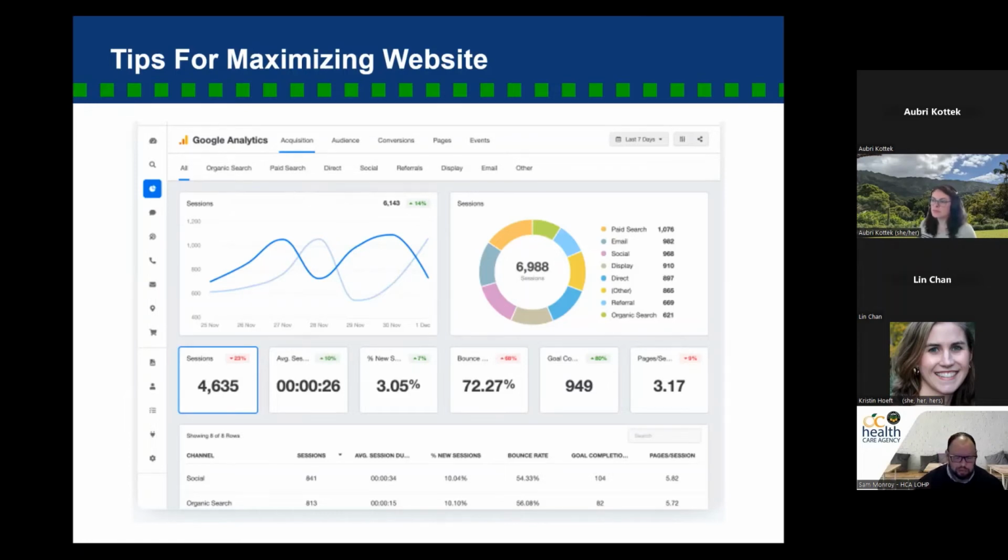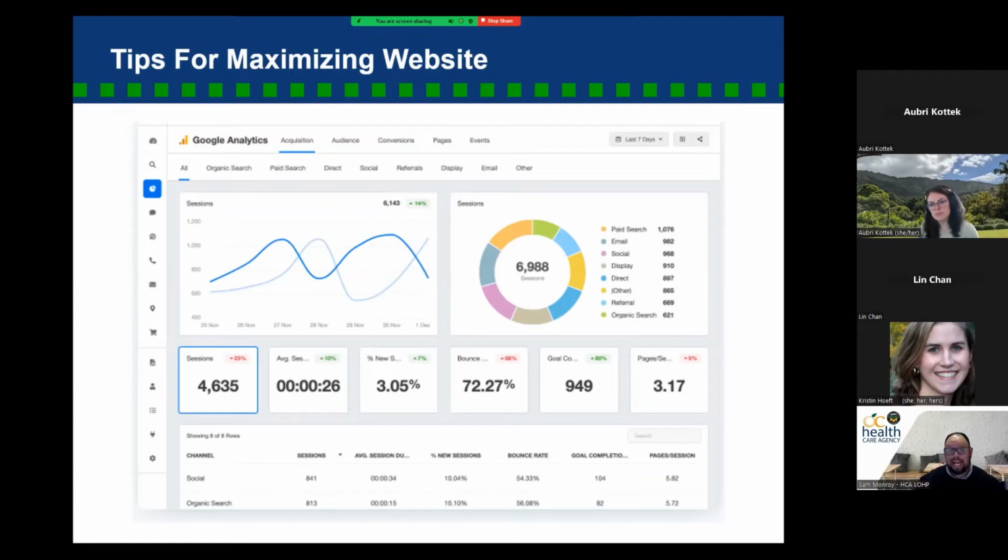So we retooled it. We looked at how do we improve that? And ultimately, we're now averaging about 8.5 minutes on that page. So the last newsletter and campaign that we did for dental care during pregnancy, we now averaged about 8.5 minutes on that website. That tells me that more people are actually reading the information. They're clicking on the links. They're looking at the video. And that is now essentially showing that there's more engagement with the information that we're providing.